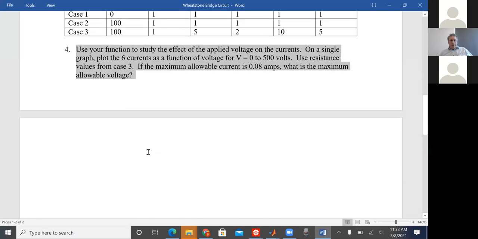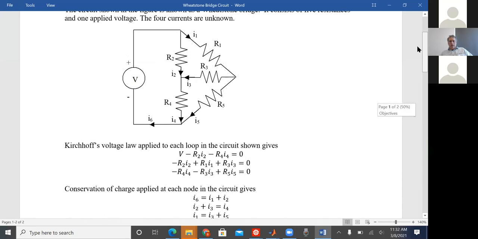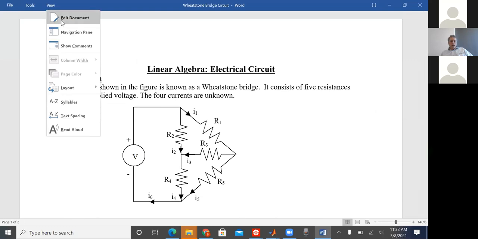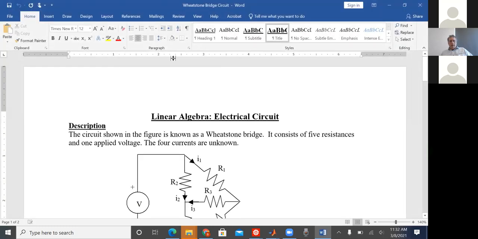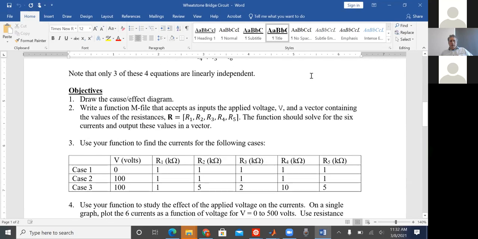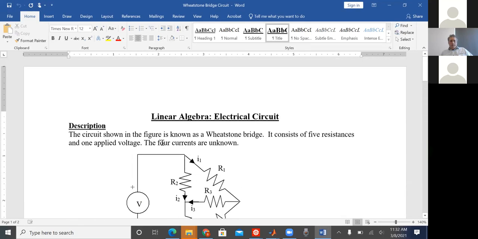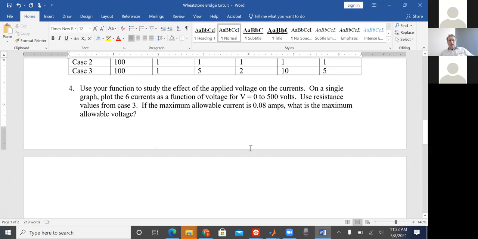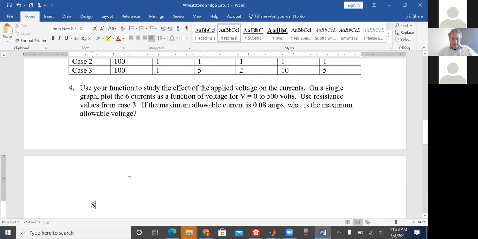So I'm not very good at writing here, but why can't I? This isn't active, this thing. I want to view, edit document, okay. Oh, there, okay. Yeah, I'm about to say I want to change this thing. Okay. All right. There you go. Solution. Misspelling solution, but who cares?